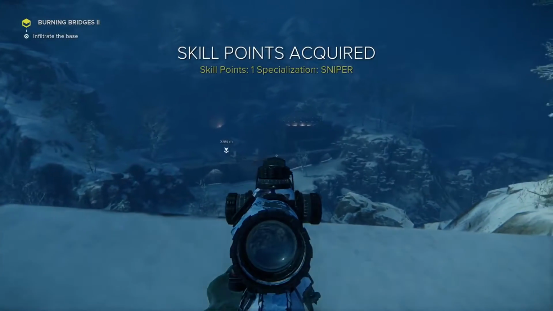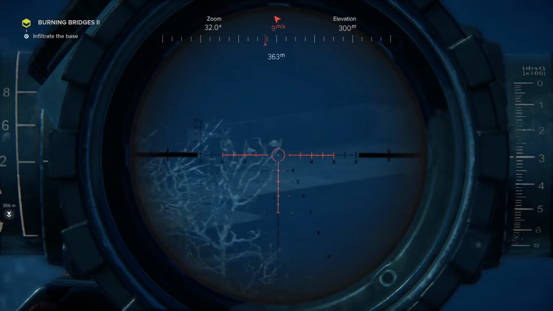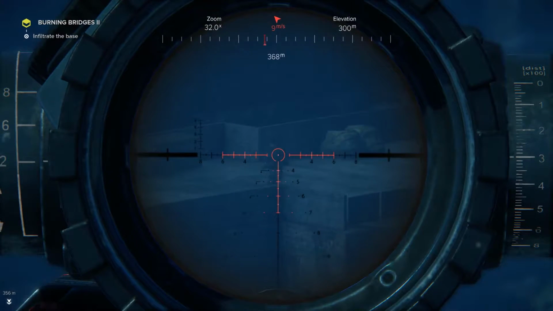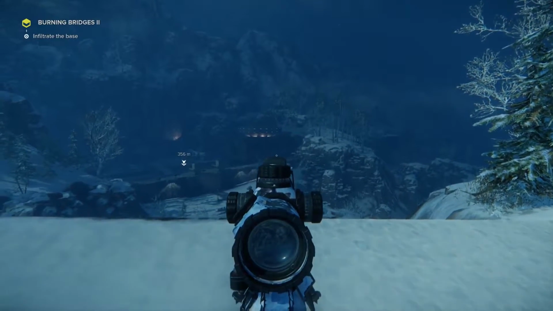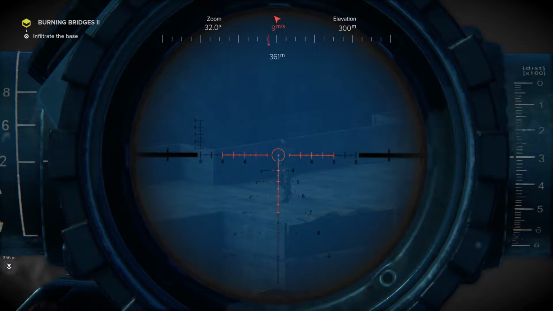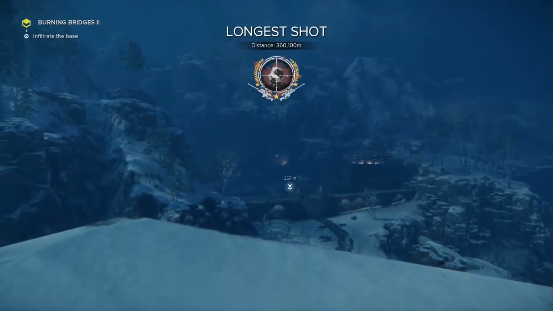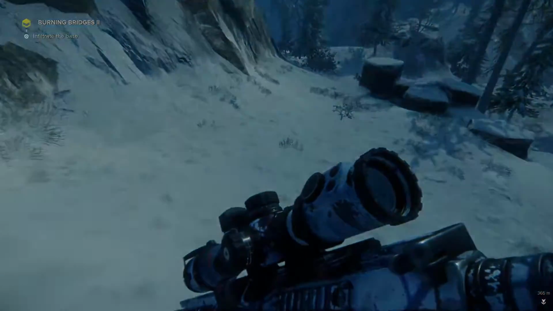We have to aim for the head because the armored enemies in challenge mode can withstand a chest shot. We can switch to armor-piercing bullets to make sure we do some extra damage. But we can only carry a limited amount, so we'll have to make each shot count. That was actually our longest shot, so we'll get a notification and an experience point bonus.